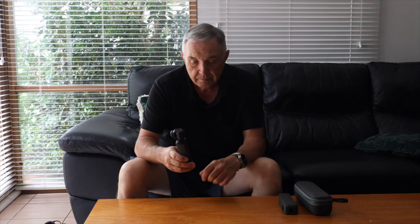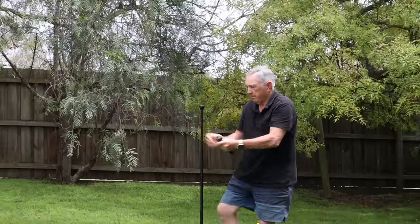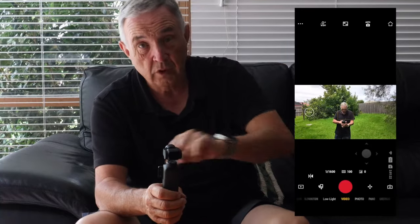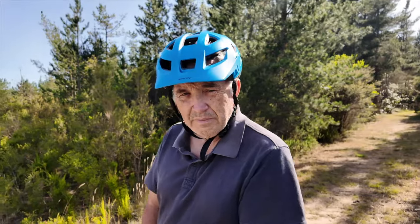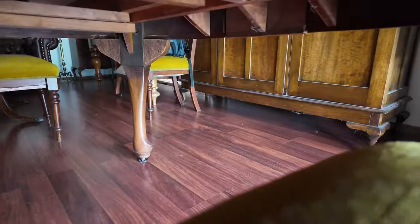One of the other great features is that you can track yourself. You can also combine this with your iPhone or smartphone by downloading the DJI Memo app. You fire up that app, it communicates with the Pocket 3, and then you can set this up on a tripod or stand and literally see exactly what's on the screen and manipulate the camera and reposition the gimbal. You can draw a little line around yourself, set up tracking, put your phone in your pocket, start talking to the camera, and it follows you as you walk around — as if someone on a tripod is tracking you, but it's just you there by yourself.